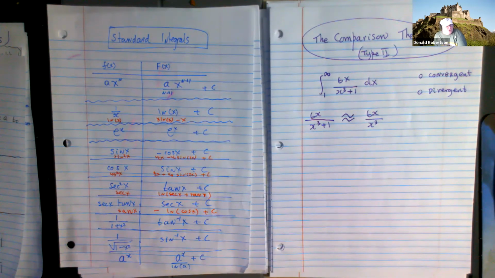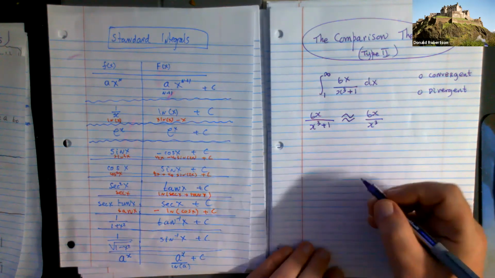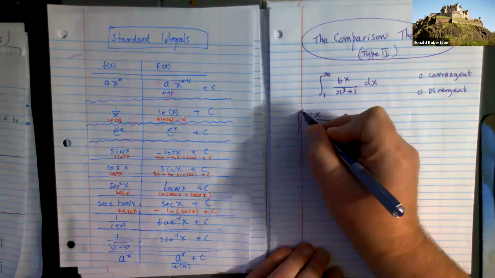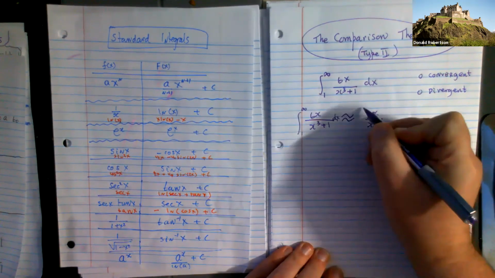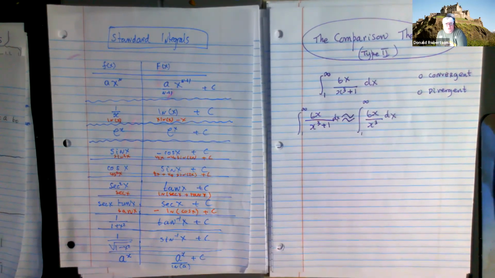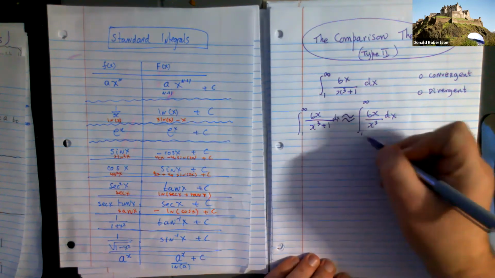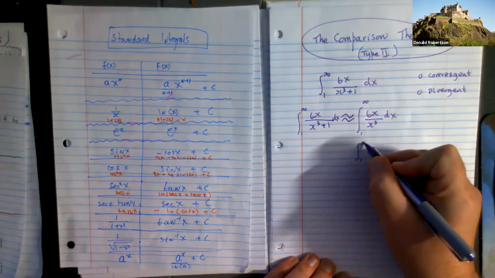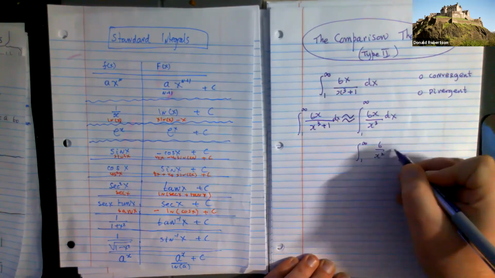Well, think about it. Would you agree that a billion cubed plus 1 and a billion cubed are pretty much the same in the big scheme of things, right? They're almost the same. And so that is allowed. So if I wanted to find the integral of this fella, this guy would do. In other words, I compare it to something much simpler that I do know how to integrate. Well, you might say, that's ugly. Yeah, that's ugly, but it's not as ugly in a few seconds, because isn't it that guy?